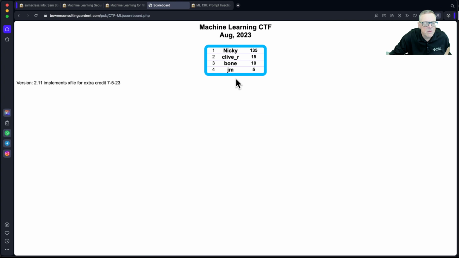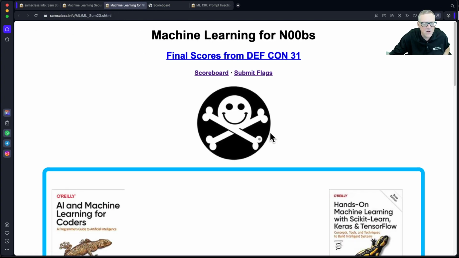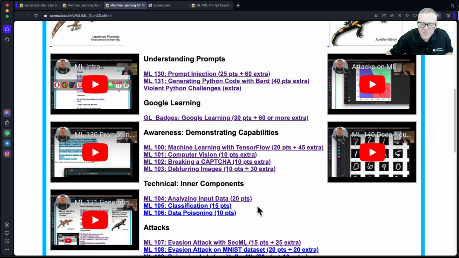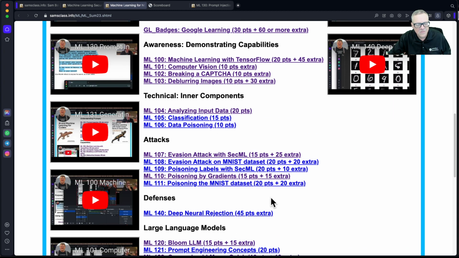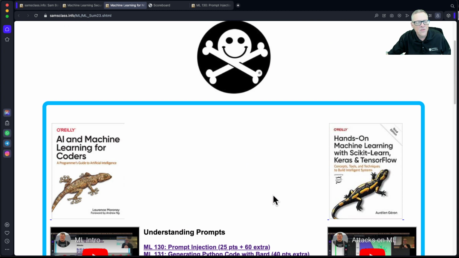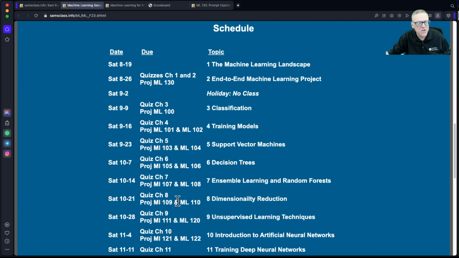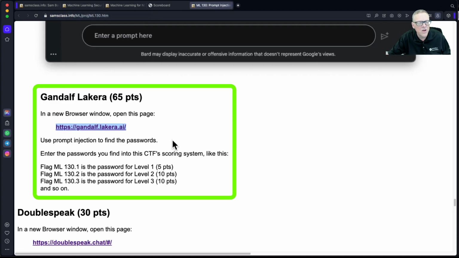As you can see, some people have been doing it here, so you should be doing the projects. If any of these projects are not interesting to you, just skip them and go on to another. It doesn't really matter which ones you do. There'll just be a certain number of points required to get an A, if you care about getting an A in this unofficial course. Just do the ones that are interesting to you, and if you want to stay with my program, I've made them due on various weeks here, so you can stay with the other students, but it doesn't really matter. You can skip ahead and do them in any order you like. So that's what I wanted to show you. You should start doing projects.